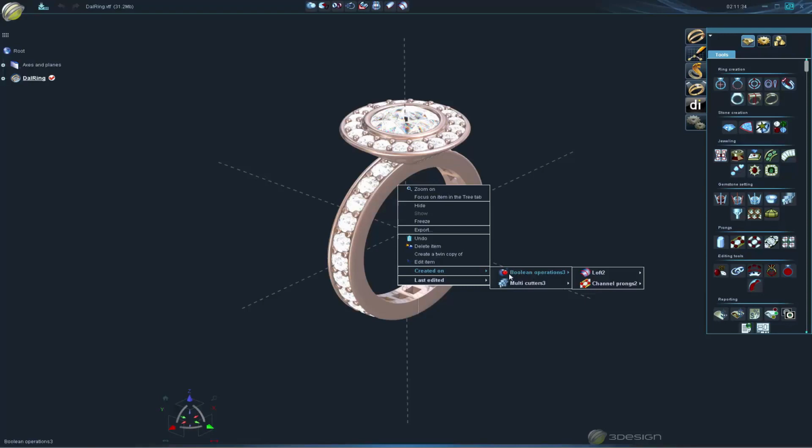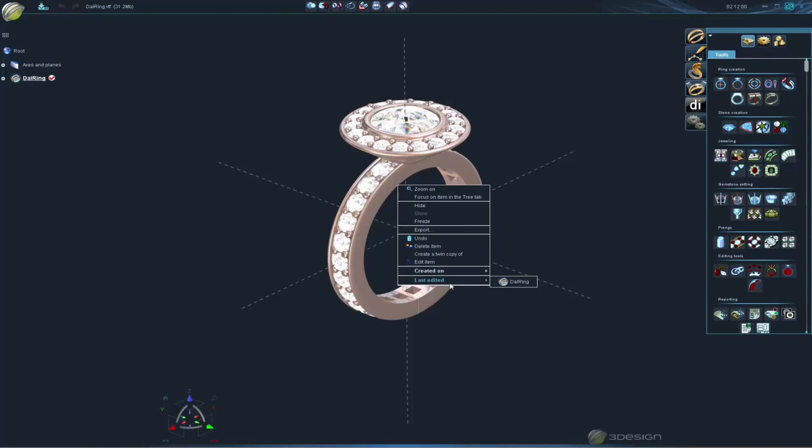So you can see this is a Boolean operation with the multi-cutters. So I can quickly go through its history, find out what I was built on. If I want to go back and adjust the curve from the loft, I can jump right into it. I can get right back to the sketch. It's going to speed up your workflow. You no longer have to expand out the tree fully and guess which object you're working on. One of my favorite new features, once you get used to it and you start using it more, it's going to speed up your workflow.